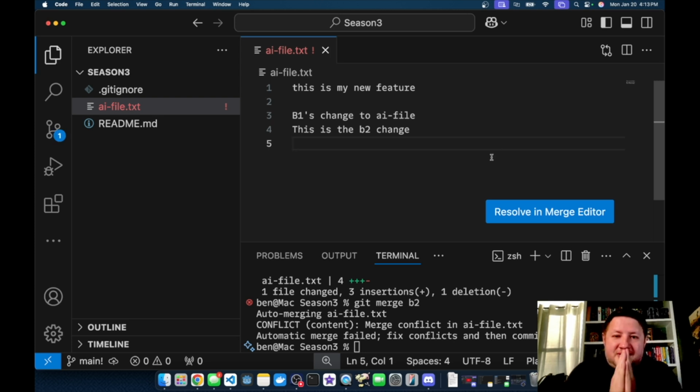Okay, but what happens now? I've now edited the file in the middle of a merge process. This is totally okay. It's just that you have to be aware of where you are in the process. So the next thing I'm going to do is I'm going to do git commit, and I'm going to say merge resolution, because that's what I'm doing. I'm resolving the merge conflict. But this is a brand new commit that goes on top of the other two. So I had the B1 commit, I had the B2 commit, and they introduced a merge conflict, and now I'm adding another commit that resolves the merge conflict from the previous commits.